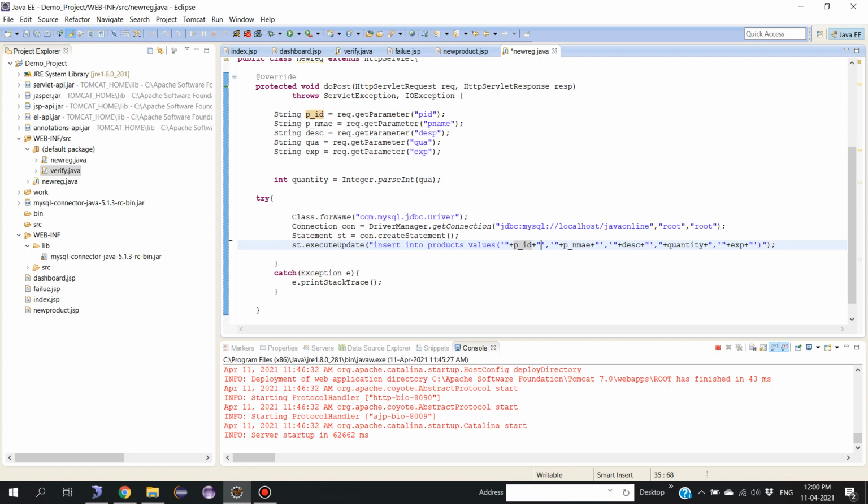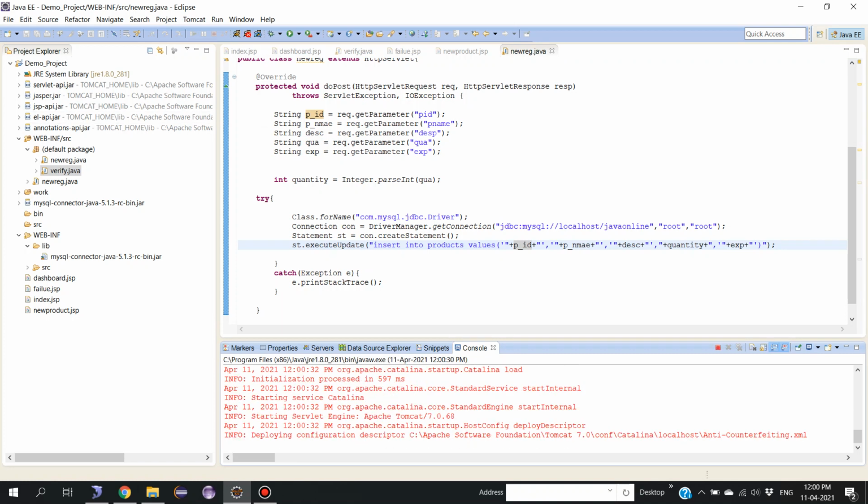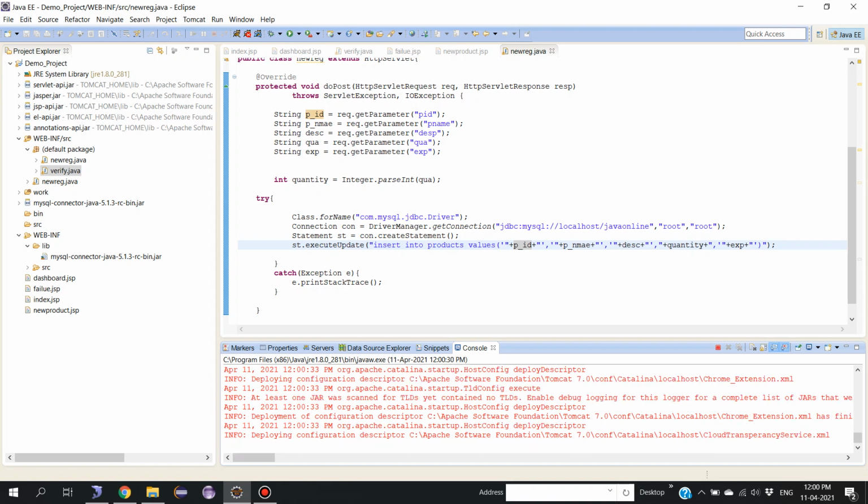So let me run this project and let me see whether data is inserted or not. So let me close the project, let me stop the server and start the server again. Okay, it's taking some time.